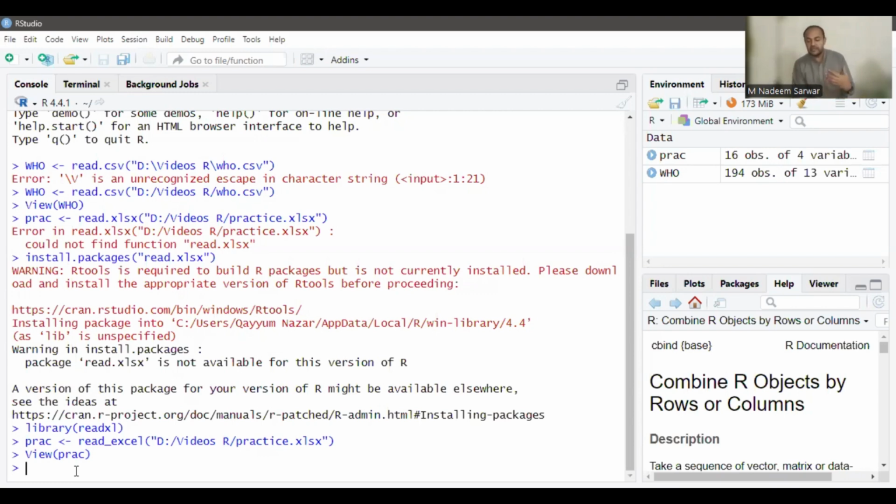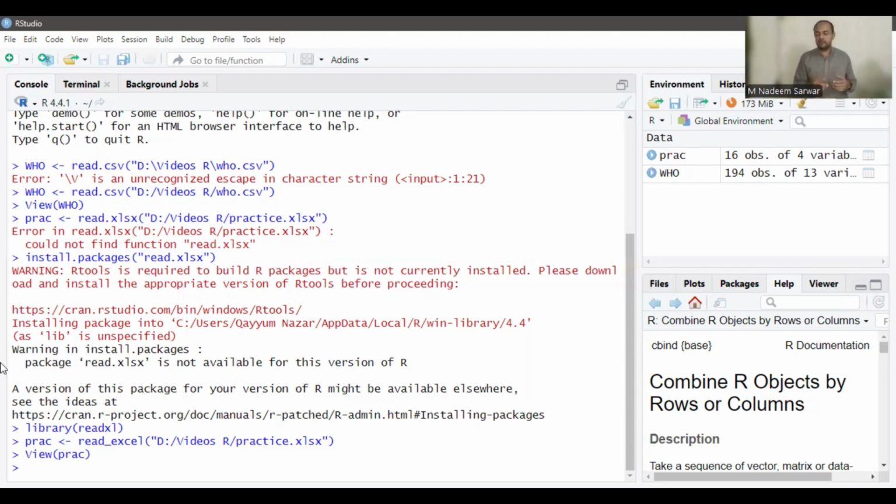So first, I am interested in knowing the structure of WHO. Since there are multiple data frames in the global environment now, as you can see, PRSE is one data frame and WHO is the second data frame.